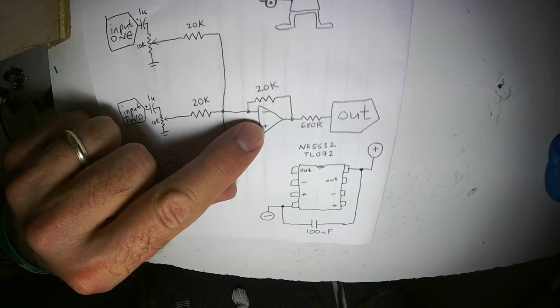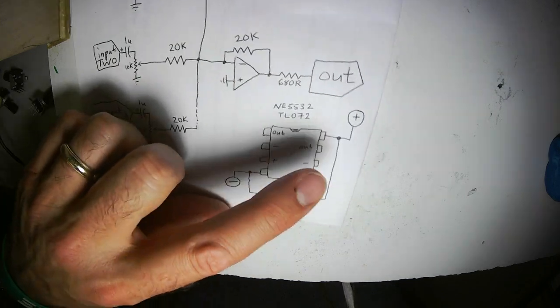Okay, here's the circuit. The magic of this circuit is this piece right here. It's an op amp. I'm going to be using an NE5532. It has slightly lower noise than the TL072, but it's unlikely that you'd be able to tell the difference by listening to the two different op amps.